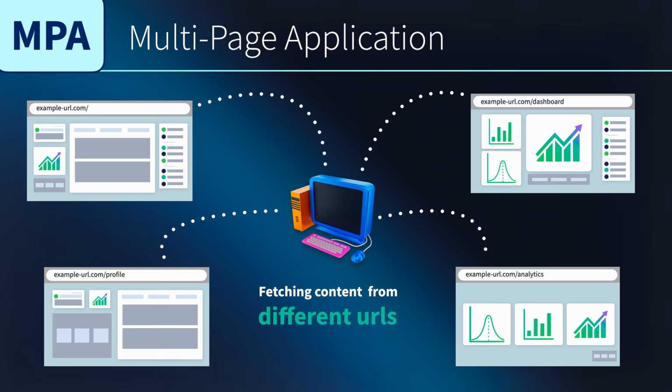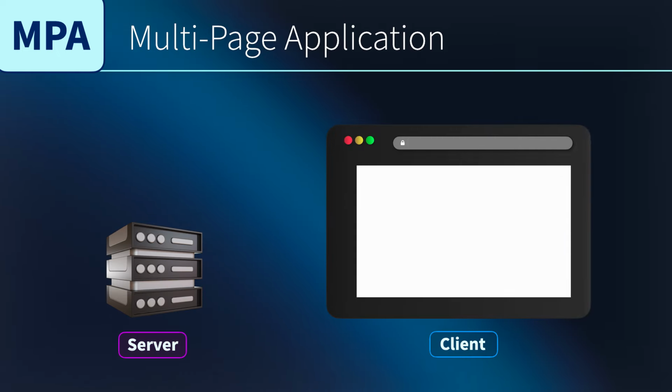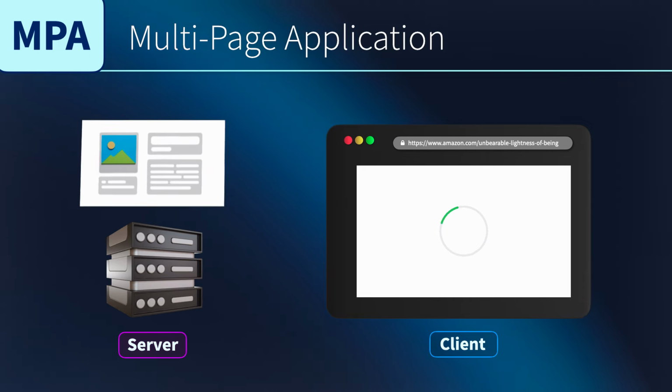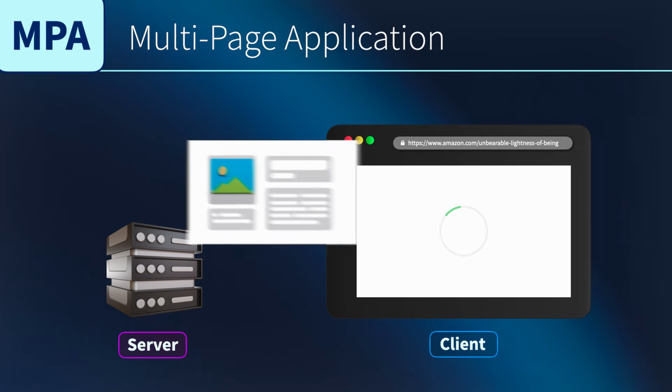Navigating between the site's pages means you're triggering a full page reload. When visiting one of these URLs, that means you're requesting the data for that page from the server, which renders it on the fly. In the context of early Amazon, that meant the server cooked up the page with the relevant book title, image, description, and so on, before then sending it to the client.